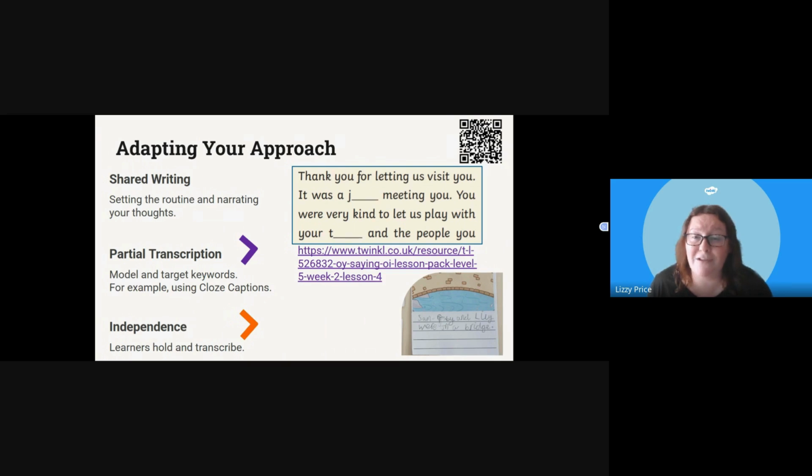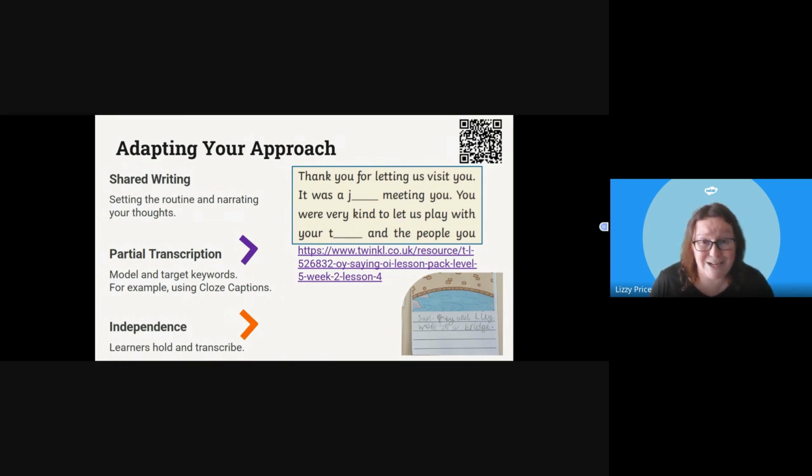A great way to bridge the gap between watching and writing in dictated sentence tasks. And you don't need a pre-printed worksheet either. You can simply model this on the whiteboard or a flip chart or in whatever way works for you and your learners. When they are ready, let learners attempt the full dictated sentence themselves.